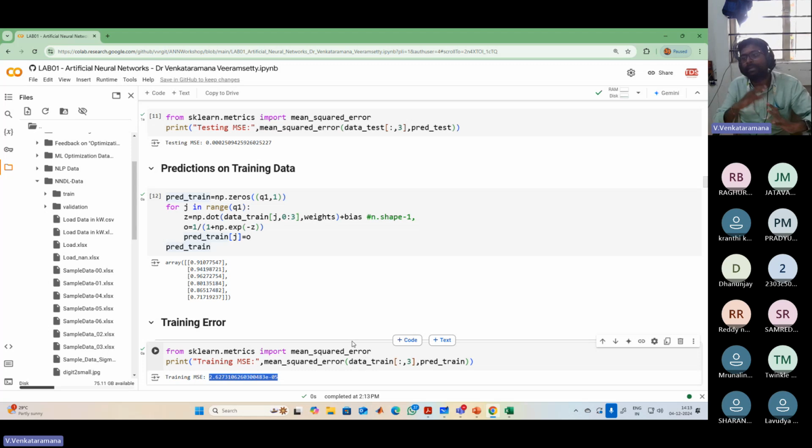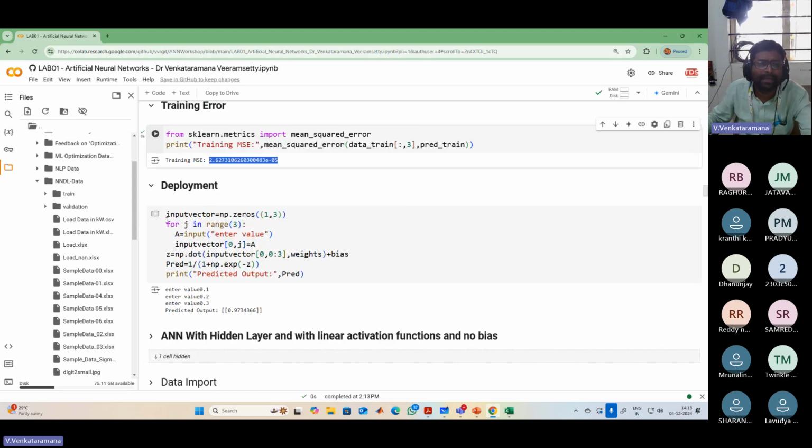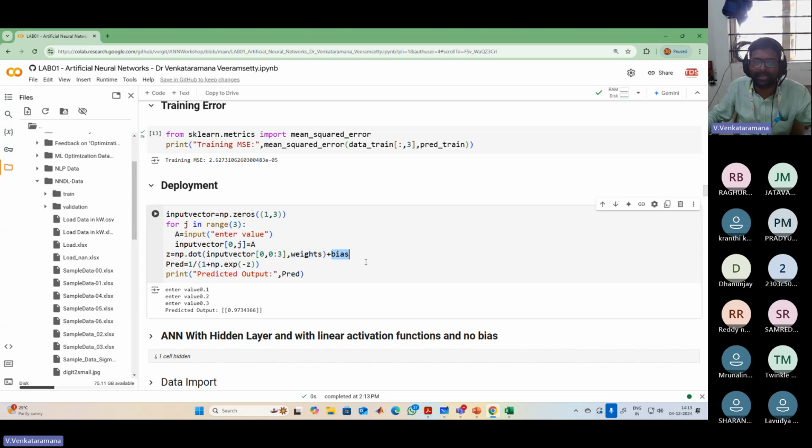So now I'm trying to deploy my model. How do we deploy the model? Simply, I am explaining these small things. Like that, you can deploy your model in a web application, or into a mobile application also. Deploying the model is nothing but using the updated weights and the bias parameters. That's it. In this application, I ask the user to enter the A value, the B value, the C value. Whatever inputs come in will be multiplied with your updated weights and added to the updated bias parameter. It will give the net input to your output layer.